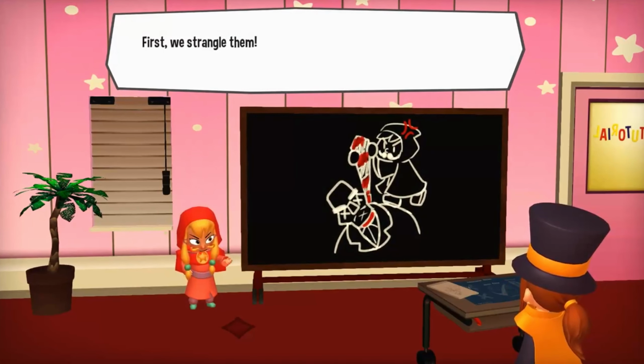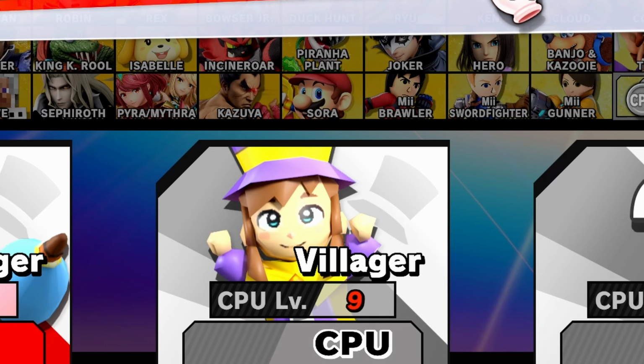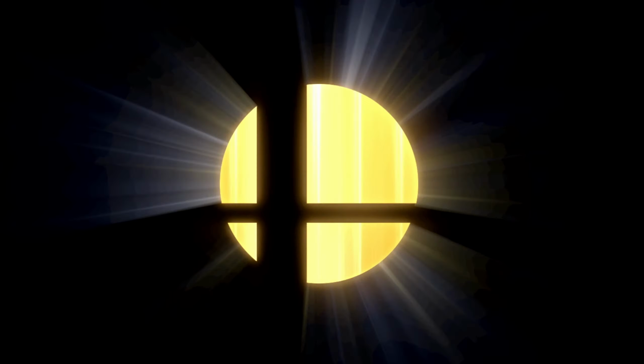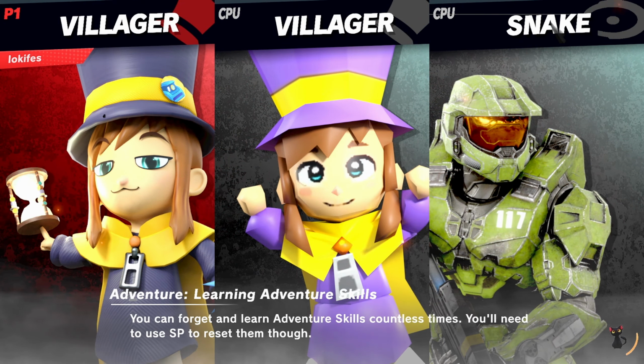First, we strangle them, choke them, and watch them beg for mercy. Probably gonna ask 64 just to see what it looks like and just a random computer. These renders look good, bro, because it's just got completed.